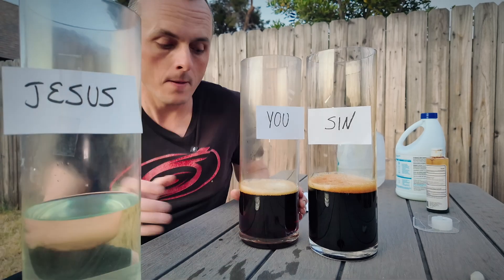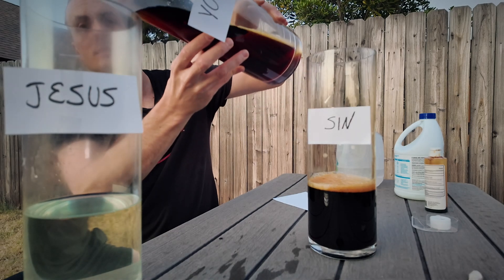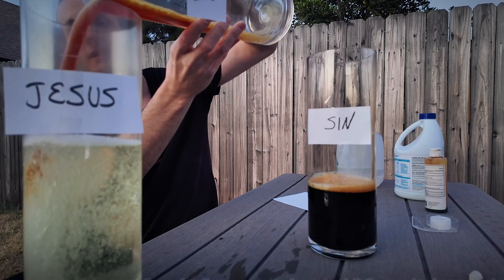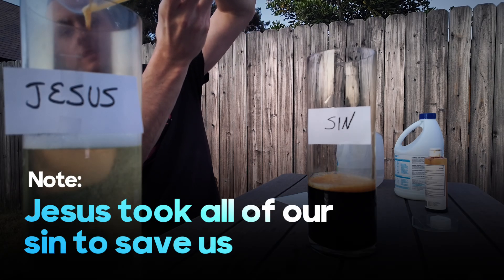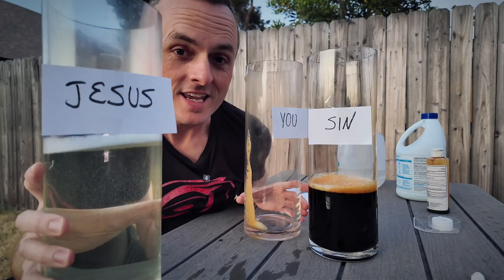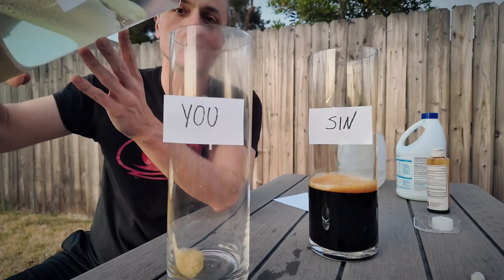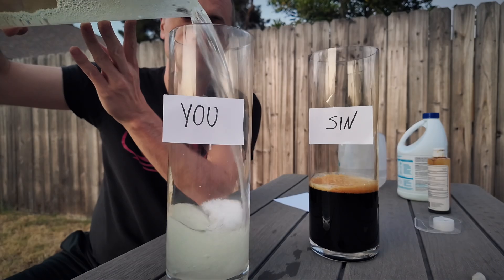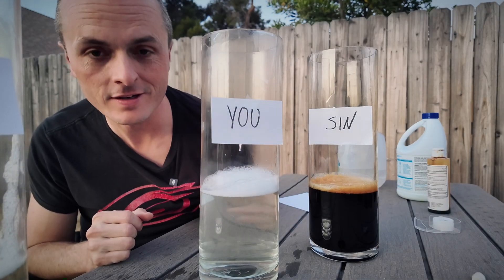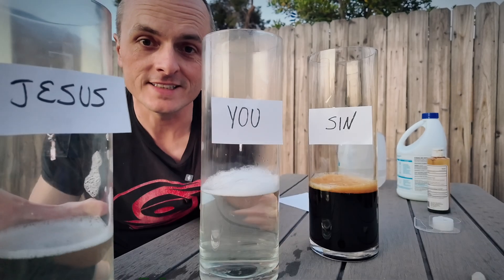How did he do that? By taking all of our sin onto himself — he did this by dying on the cross. He took all of our sin, but sin, unlike with us, has no power over Jesus. He died on the cross, took away our sin, and then gives us a new heart that's clean, so that when we die we can go to heaven. This is not because we tried really hard — it's all because of what Jesus did.